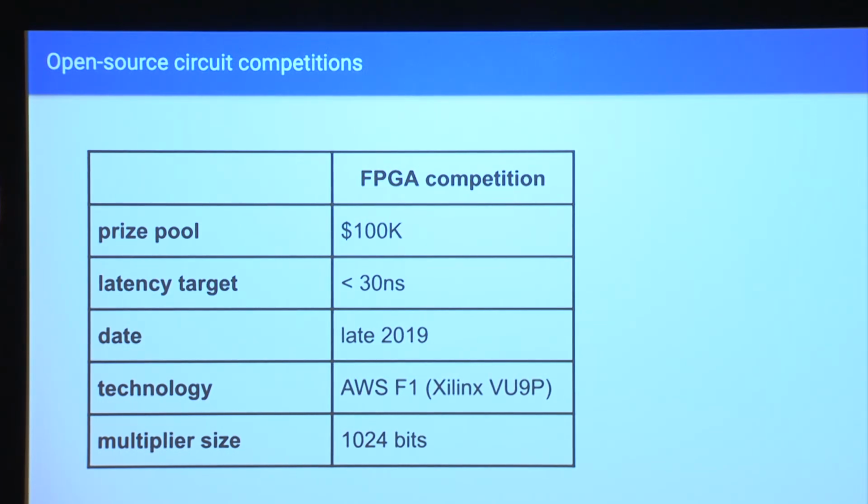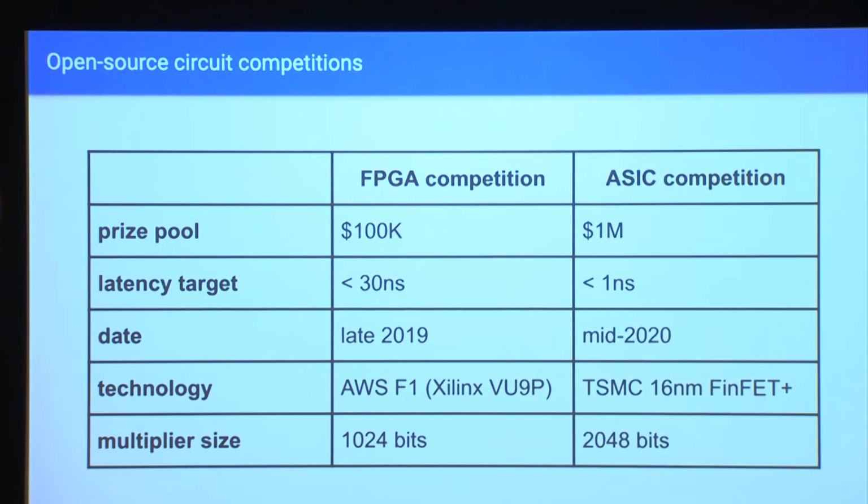And just to give you orders of magnitude, the current hardware using CPUs performs a single modular multiplication in 900 nanoseconds. So 66 nanoseconds is a huge speed up, and 30 nanoseconds is like a 30x speed up. And then after the competition, next year, we're looking to do this $1 million competition, and we're hoping to go at 1 nanosecond or less. And so the rough orders of magnitude is that FPGAs are roughly 30 times faster than CPUs, and ASICs roughly 30 times faster than FPGAs.